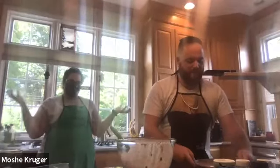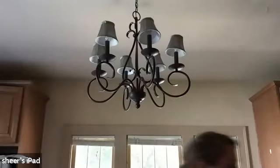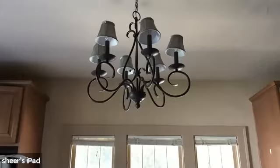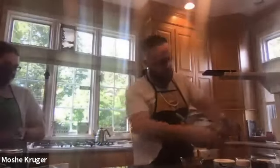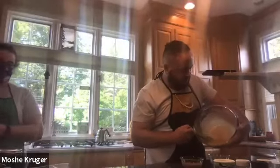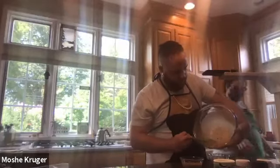Once you have your nine-inch round two thirds of the way filled, tap it a little bit just to get rid of the excess air bubbles. Then we're going to put it in your preheated oven set to 350 degrees. We're going to bake that for about 45 minutes to an hour. Keep an eye on it because ovens can cook faster or slower. If it's done, you'll be able to insert a butter knife or toothpick and it will come out clean.